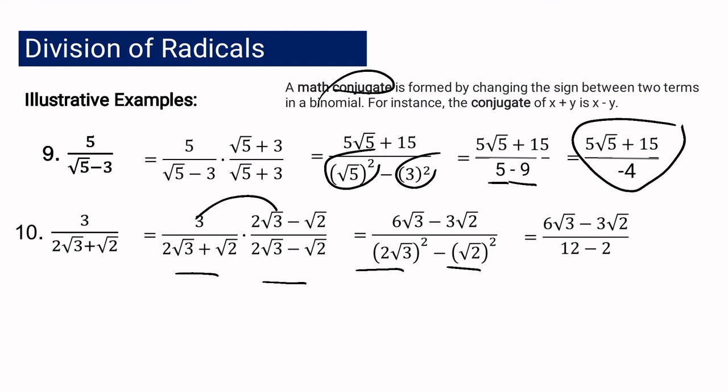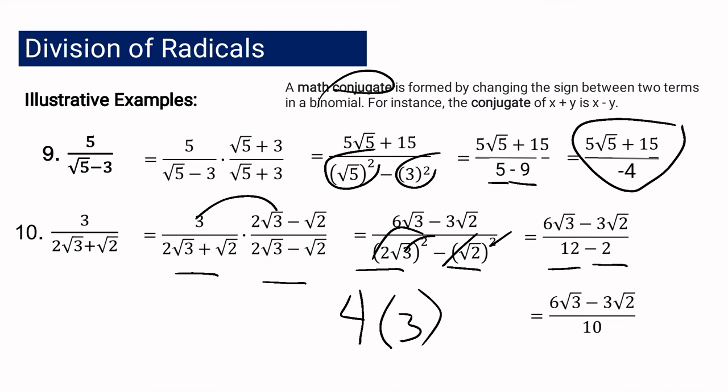And then if you have 2 square root of 3 squared, where or how did we get 12? You are going to distribute here. 2 squared will become 4, and then square root of 3 squared will become 3. That's why we have 4 times 3. The answer here is 12. And then this will be cancelled out, kaya ang matitira na lang is 2.